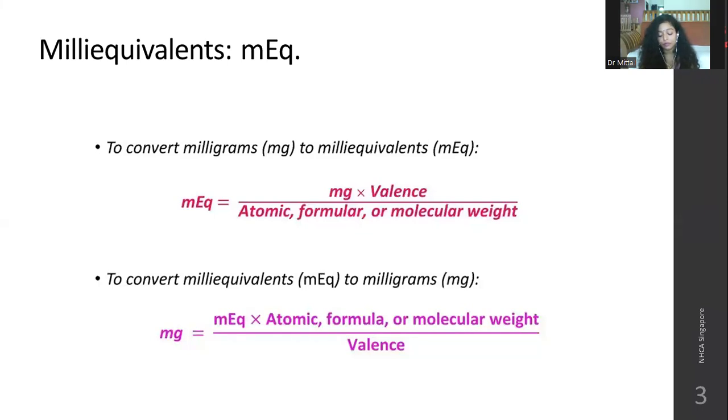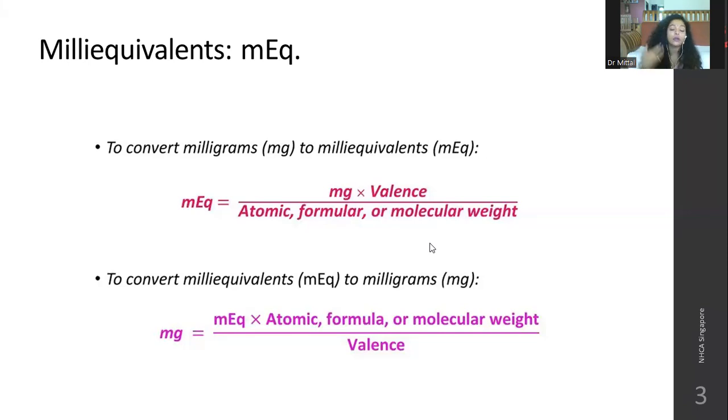Then atomic number, or molecular weight: the total weight of the protons plus the neutrons. So the information regarding the electrons will be in the numerator, the gram quantity that you take, multiplied by the valence, electrons in the outermost shell, divided by the weight of this molecule, the molecular weight, that is the combination of protons plus neutrons.